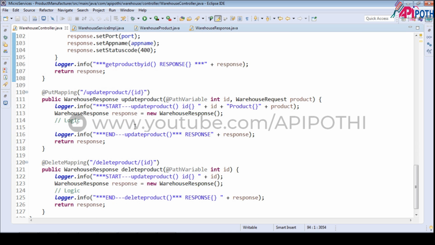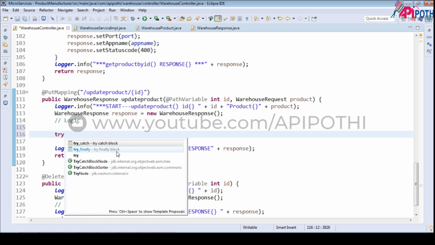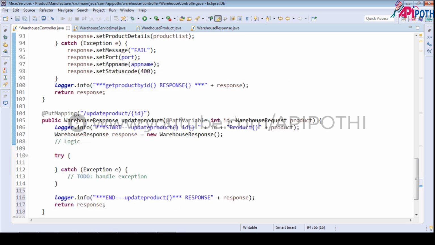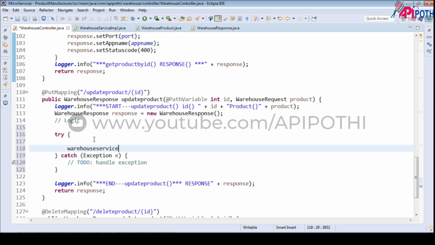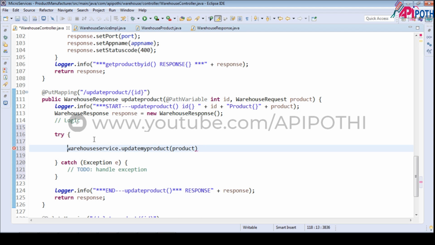Coming to the fourth API, which is nothing but update. Update means put mapping, right? So we have the ID for which we are going to update, and we have the request where our data is available. Let's have the try catch block here itself, and with the service dot update product.